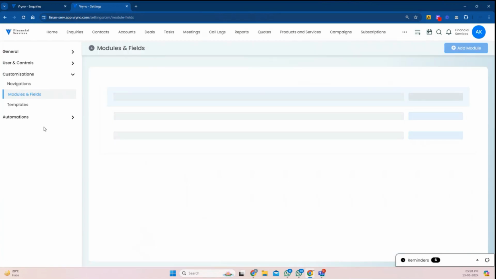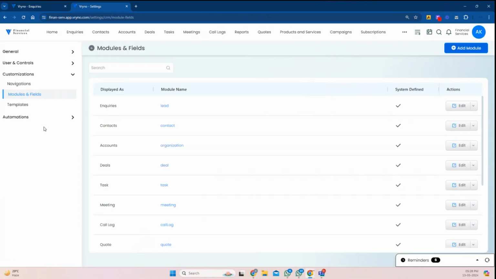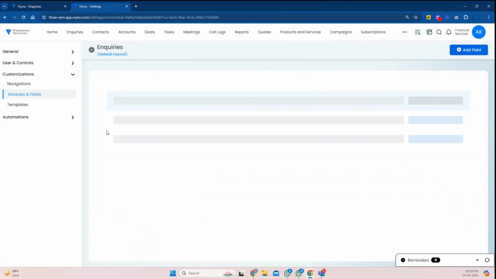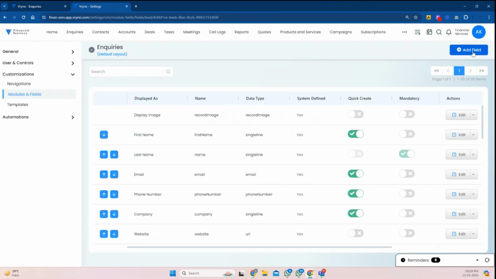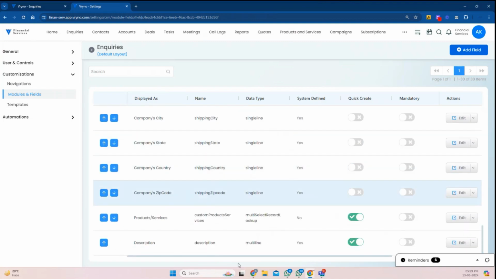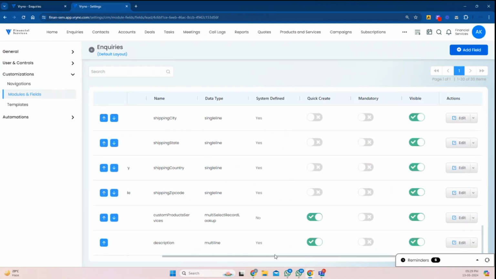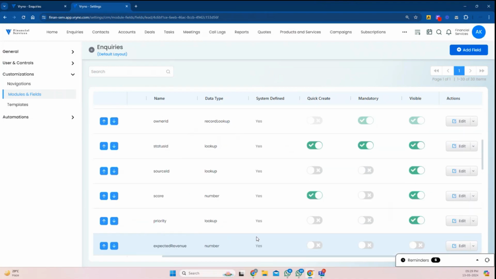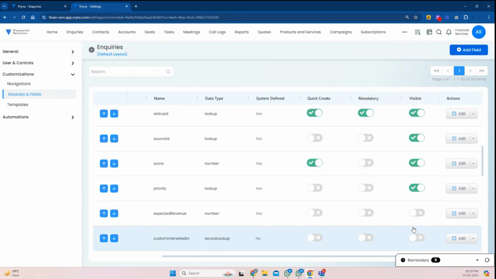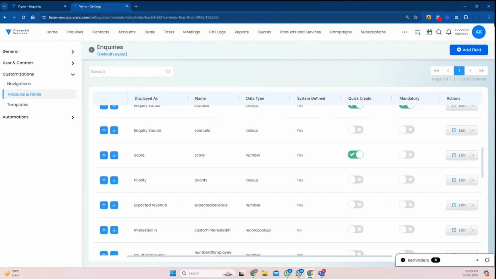Plus, it's a low-code, no-code platform, guys, which basically means you don't need any coding expertise to create or edit existing fields within the system, right? So let's say I want to add another field within the inquiries module, which is nothing but your leads module. I can simply go to the inquiries module and click on add field from here. This is where I see all the existing fields that are in use, and the hidden fields will also be visible over there. You can turn on the toggle next to the visible button in order to see those fields as well. And let's say now I want to create a new field, right?